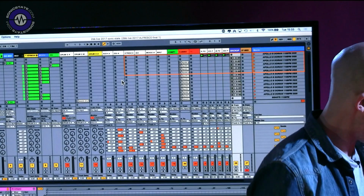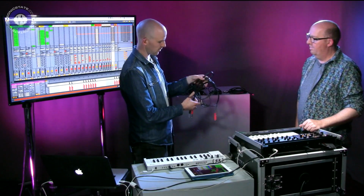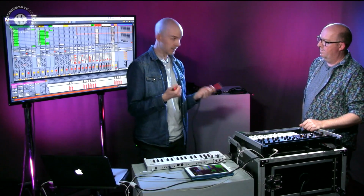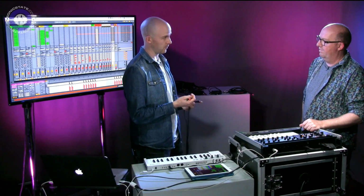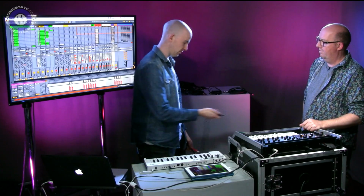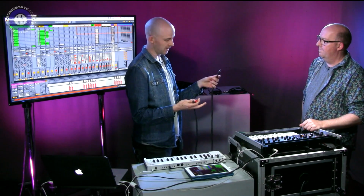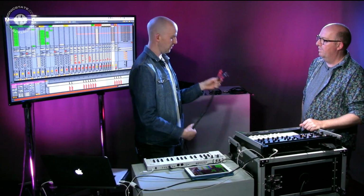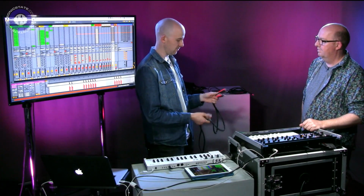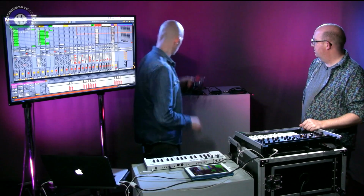But other leads that you might need, we had to use this a couple of weeks ago when we were at Alfresco Festival, where we had to plug straight into a DJ mixer. So we had to sum it down to just a stereo output, which is what we're using today. But then this had to go into one of the channels on the DJ mixer. So if you're playing in a club and you're using this sort of setup, you'd need something that's got an RCA connection on it.